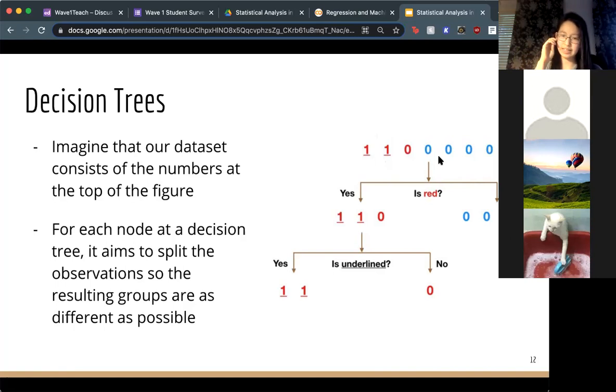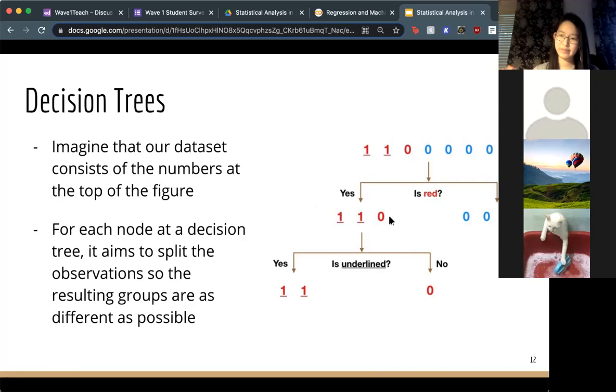So I guess the biggest distinguisher here, maybe it's color. Maybe you want to sort it by color first. Let's just get rid of all those zeros real fast here. Those seem to be the most different from everyone. Try to split it off. Is your thing red? Is this red? Yeah, it is. Throw it in here. Is this red? Yeah, it is. Throw it in here. Is this red? No, it's not. Throw it in the other pile. If you keep doing that, on a very slow basis, what you'll get is: here's a pile of red things from your data set. Here's a pile of blue things from your data set. Pretty cool. Pretty easy to understand here.